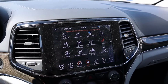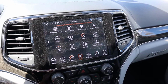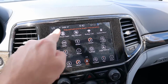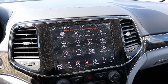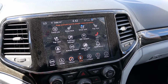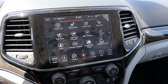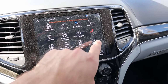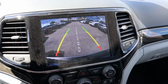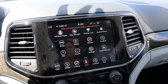But here's the 8.4-inch touchscreen. Like I've said in a bunch of my reviews on FCA's other products, basically like a giant iPad. You have drag and drop function with a bunch of different features. You have some off-road pages which will basically give you different bits of information on the Jeep while going off-road, if you plan on taking your super luxury Grand Cherokee off-road, which you probably will not. And then while we are on this touchscreen, let's go over the camera system. So it just has a traditional backup camera with some trajectory lines that keep things pretty simple other than that.